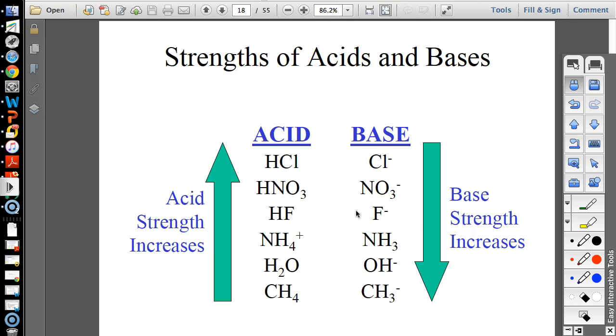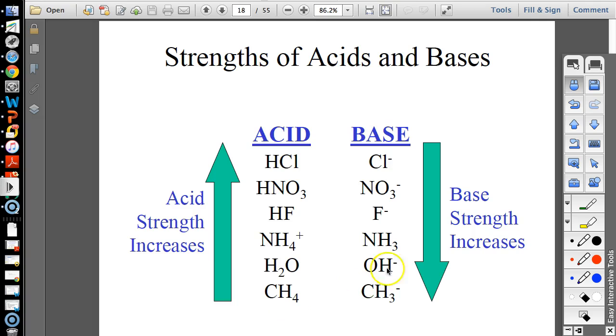So if I look at this, this is what I was saying to you. I have my really strong acids, my hydrochloric and nitric acids. Hydrofluoric acid is not a strong acid, but it's not super weak either. But the conjugate base, this isn't going to change pH at all. Not changing the pH, changing the pH a little bit, and then as I go down, it will change the pH a lot more. And so as acid strength increases, your conjugate base strength decreases. I went in a circle and it didn't work out for me. Are y'all okay with that?